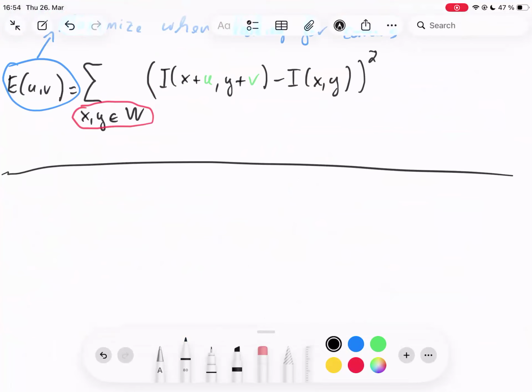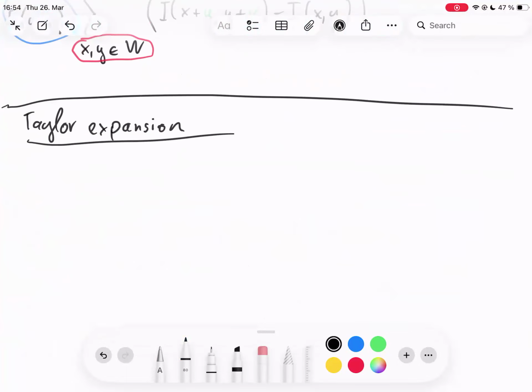So, Taylor expansion. Imagine we want to approximate cosine. We want to know how to calculate cosine of x. So we want an equation or a formula for cosine of x, and we don't know what the formula for cosine is. So this is f of x, and we want that function. We know its value for specific x, but we don't know its overall function.